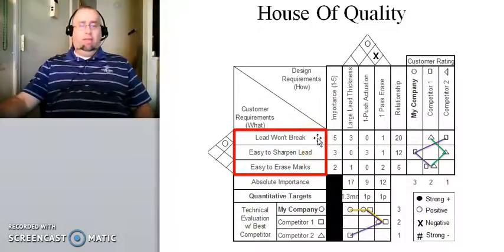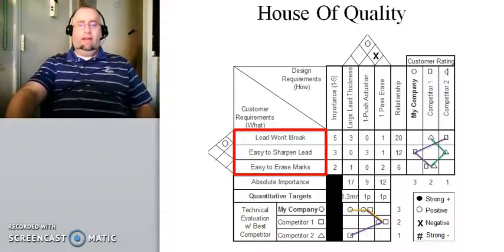So remember, the main goal is that we want a pencil where the lead won't break, but then as a result of discussing the ideal product with the customers, we learned from them that it's also important that the lead is easy to sharpen, and it's also important that if you make a mistake, it's easy to erase any marks that you've made. So those are our three customer needs, customer requirements that are filled in here in this section of the house of quality diagram.